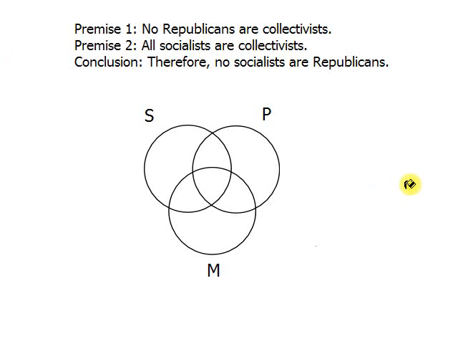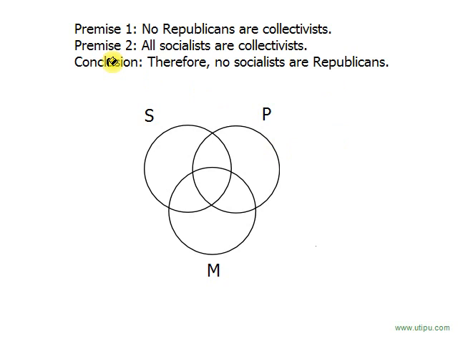Now we turn to looking at Venn diagrams and testing categorical syllogisms for validity. As we saw before, the idea is that Venn diagrams are used to test categorical syllogisms to see whether they're valid or invalid. And here are the steps on how to do that. Let's take a basic sample argument.